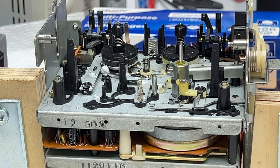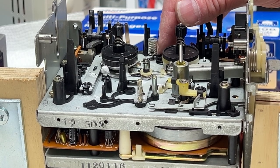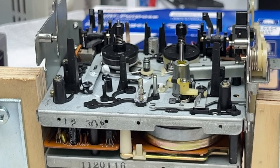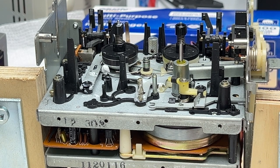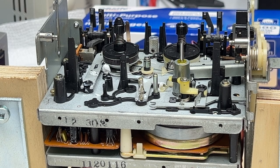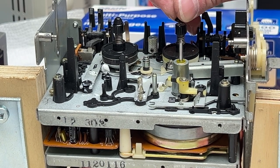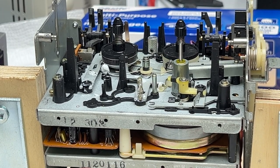Just checking to be sure my pins and whatnot are not out of position, and they don't appear to be, so we're doing good. Factory didn't have any moly coat on here, but I'm going to put just a smear of it on anyway. And that one should be done. Very nice. And for the other side, we've got this little washer to go on first. Put entirely too much moly coat on. And back on. So hopefully those are happy now.